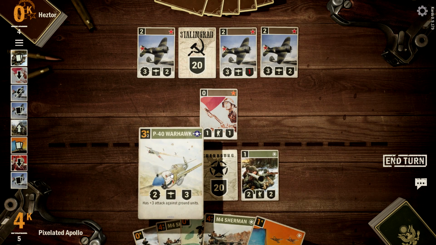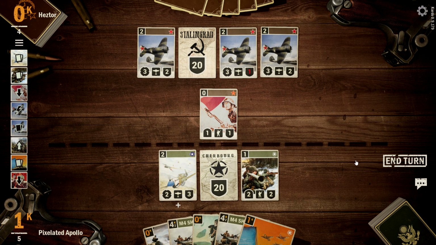You know what? Let's wing it. Get it? Wing it? Because it's playing. Alright, let's end the turn. We'll save the rest of my cards. Let's see if we can do some damage here. He might attack my plane. Let's see.